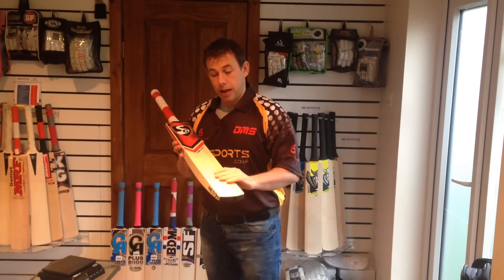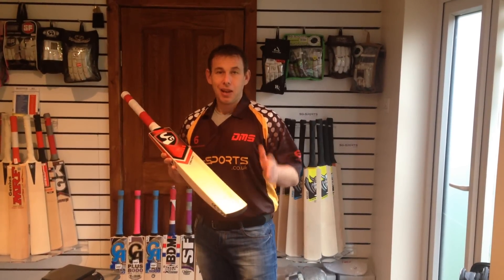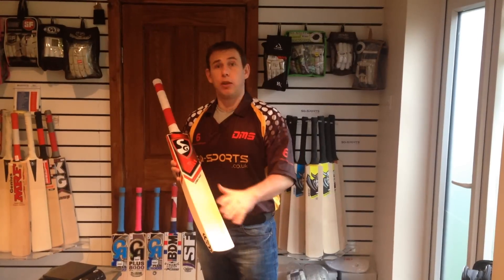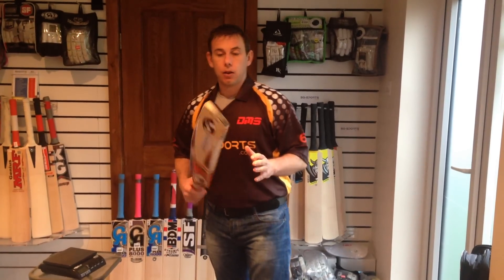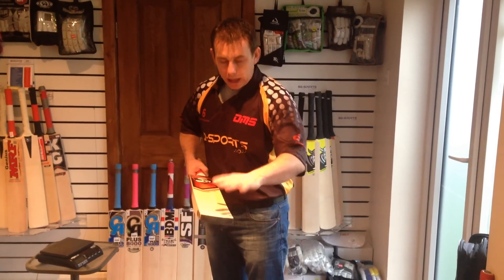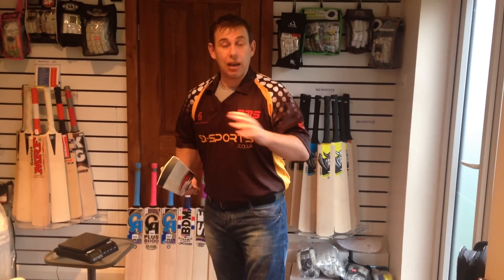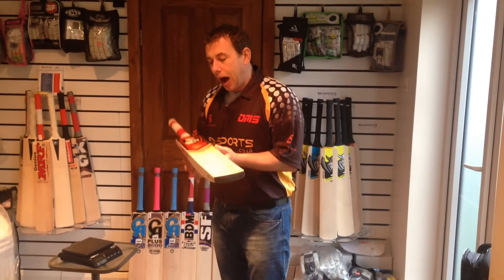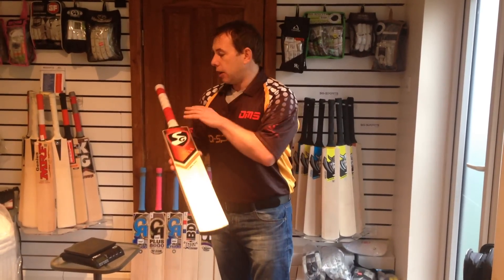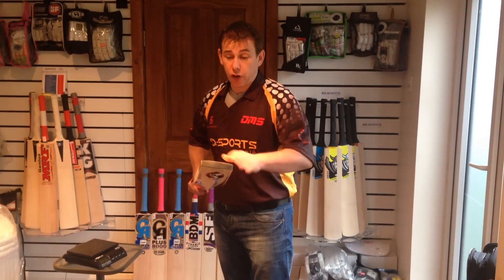This is very special, and the reason why it's special is that this bat is two pound four ounces. I'll do all the specs for you and I'll show you on the scales. It's a short handle bat with phenomenal grains, a little bit of a blemish but I'll show you that close up. This bat is like the lightest bat for the size I've ever seen — it's hard to describe the feeling when it's that light. It picks up that light, it's just a massive bat and the ping on it is phenomenal.